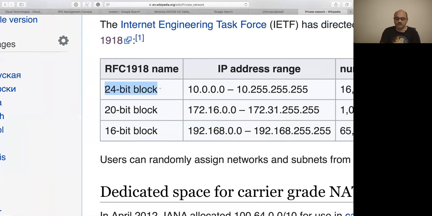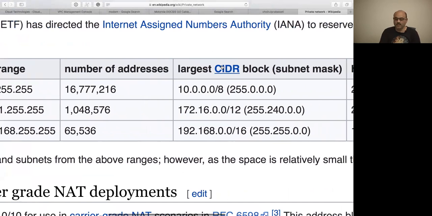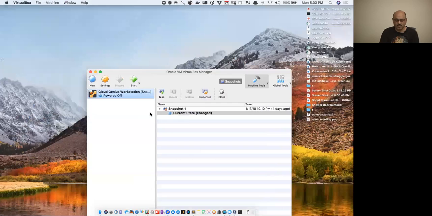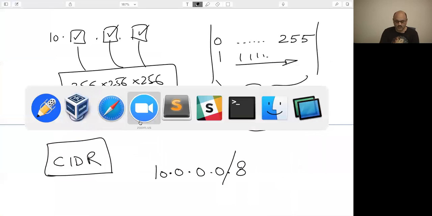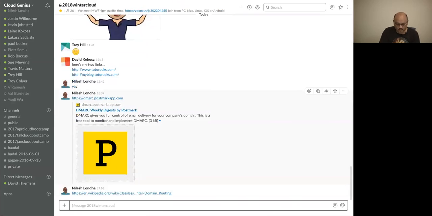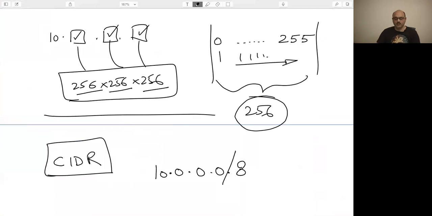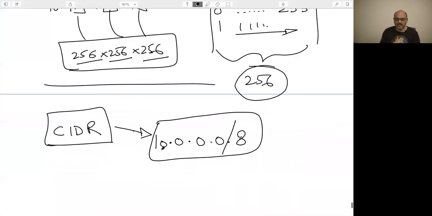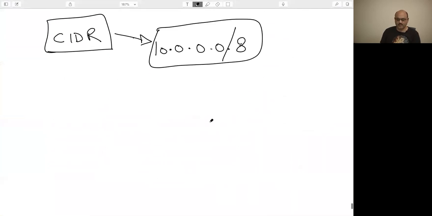If you're new to this concept of CIDR, please read what CIDR is. Here is a link. Read it, and I'll explain it briefly with some examples so that you will get what I'm talking about, CIDR. That's the notation that you will find very commonly on the internet. People use this notation generally, but they are basically defining a range of addresses.